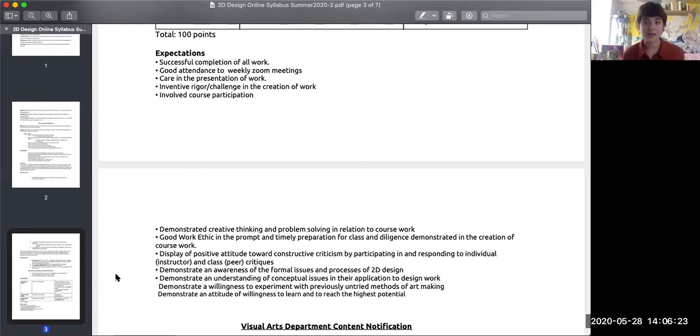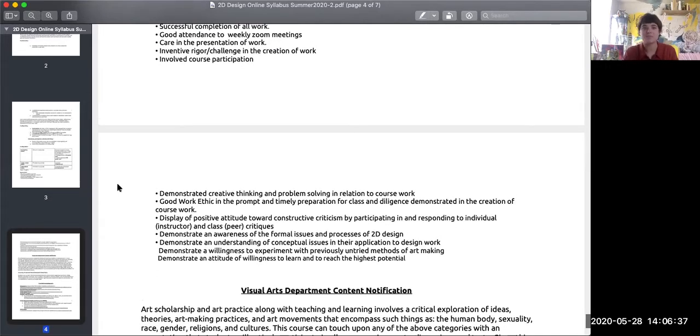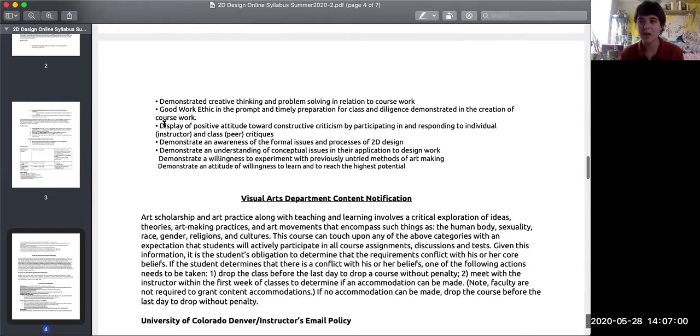So challenge yourself, try things that are a little bit out of your comfort zone, and don't be afraid to take risks, even if you feel like it might not work out in the end. The process is sometimes more important than the final product. So participate each week, demonstrate creative thinking and problem solving. If a project isn't working for you, I'm more than happy to have a chat with you about how you can shift your process or shift your thinking. But at the same time, creative problem solving through this creative process is, I think, one of the most important things that you will do and learn in this class.